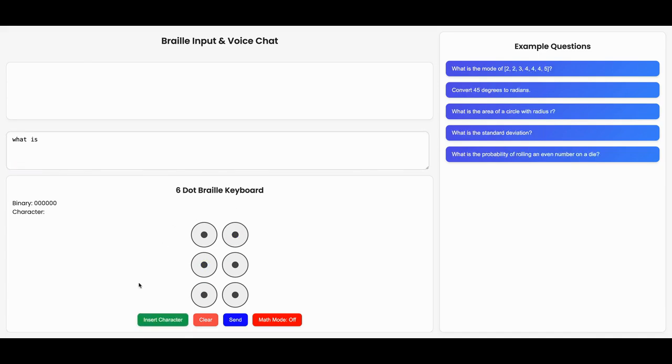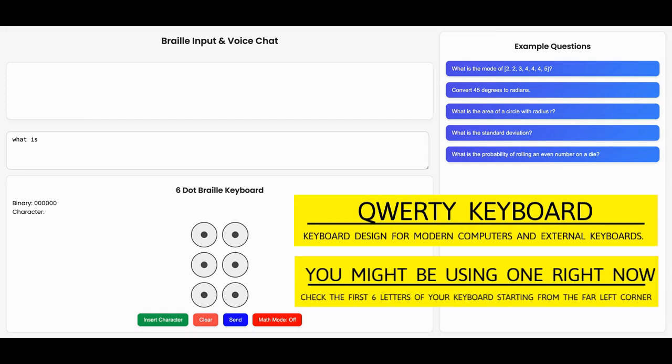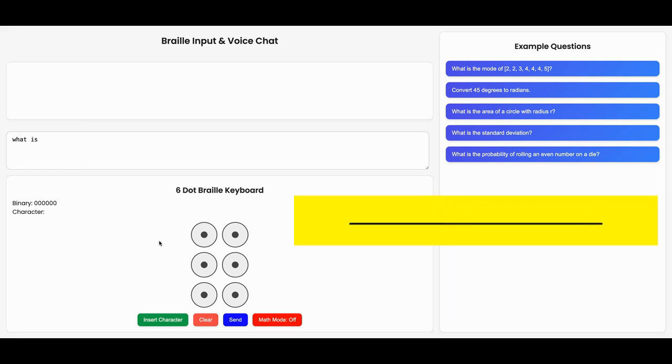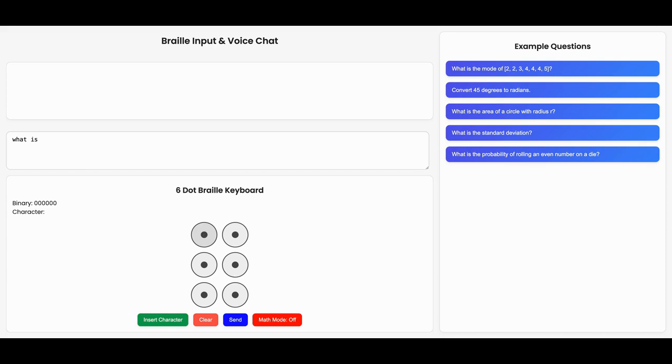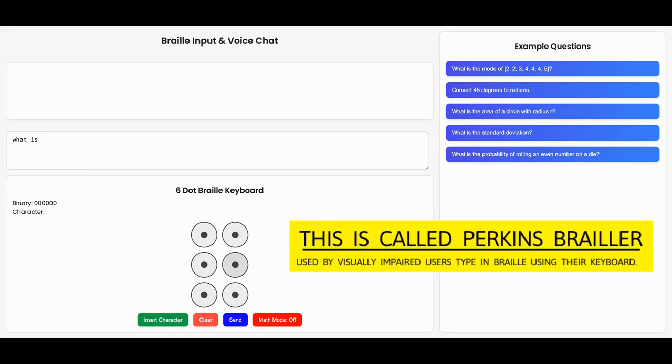Now, before I type in the letter I, I want to tell you there's another way, a faster way, using the QWERTY keyboard on your computer right now to type in any Braille characters. The keys S, D, F, J, K, L on your QWERTY keyboard can be used to activate one of these cells. The S button will toggle this one. Dot 1. The D button will toggle this one. Dot 2. Your F button will toggle this one. Dot 3. And so on. So if I want to type in the letter I, it's going to be this one. Dot 2. Dot 3. These are the cells that need to be activated.